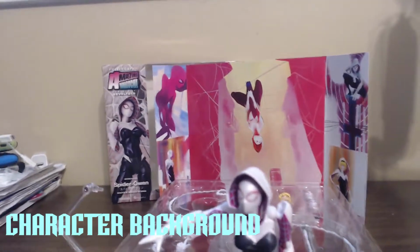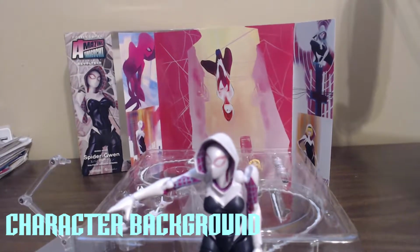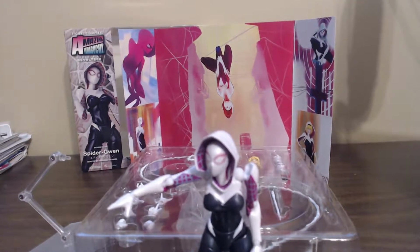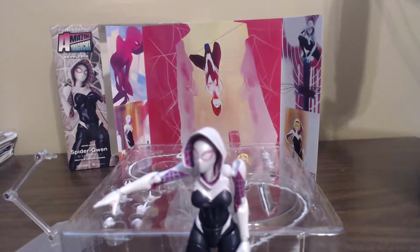For those who don't know Gwen's background, she is an alternate version of Gwen Stacy from a universe where she gets bitten by the spider instead of Peter Parker. Peter goes insane, becomes a villain, she accidentally kills him, and then the police, including Gwen's own father, start pursuing her because they consider her a criminal.